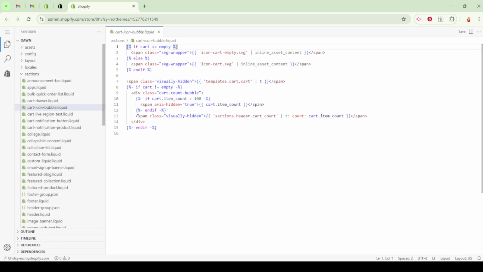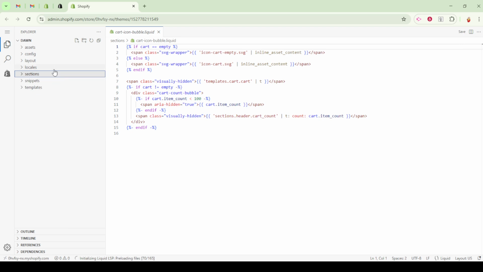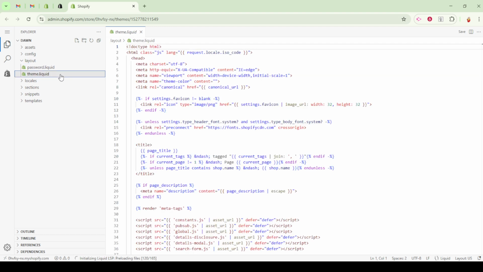Once you have the correct file open, it's time to split your product description and create those tabs. The goal here is to add Liquid code that will manage this for you. By using the split filter in Liquid, you can divide the product description into sections based on where you placed the markers earlier. Following that, you'll set up a loop to go through these sections. Each section will become a tab on your product page, seamlessly allowing users to navigate between different pieces of information.